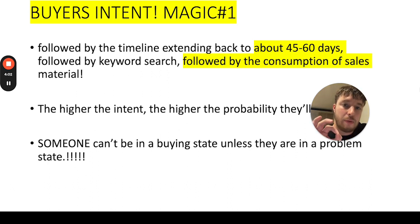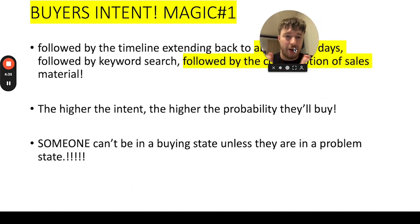The best buyers are the people who recently bought supplements. For example, maybe your friend bought whey protein shake. Maybe they bought fish oil, maybe vitamin C, maybe they bought some kind of supplements for weight loss 2 months ago, 1 month ago, 30 days ago. Those are the buyers. Those are the people who constantly buy. It's called instant purchase, right? So if you run Google ads, you have to remember, the higher the intent, the higher the chance they are going to buy the product. So buyer's intent is the number one name of the game in affiliate marketing.